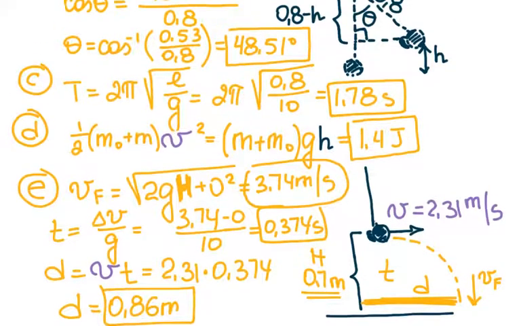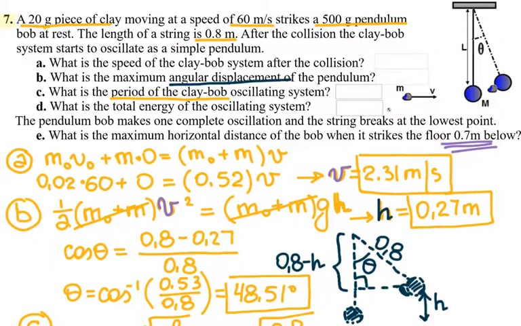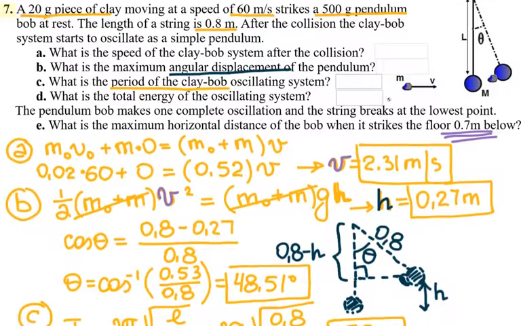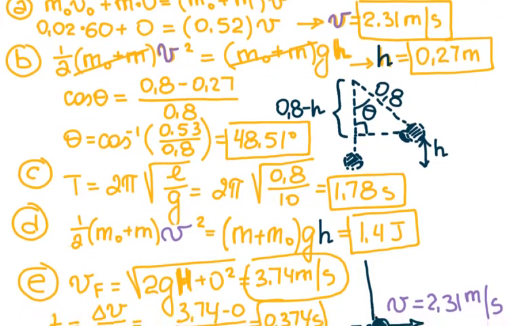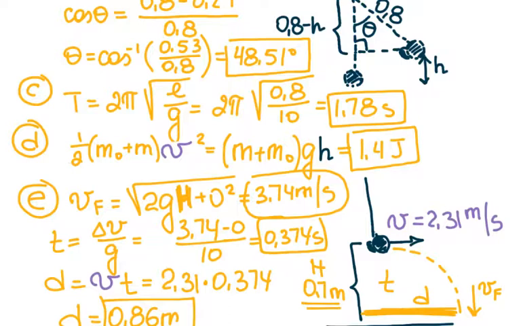I believe this was a very similar question to the AP exam. Maybe it was even one of the released AP exam questions. I don't have the year when it was given, but this is what AP exam questions would look like. They would put a lot of different concepts in one question. There's momentum, there's energy, there is angle, there is period of oscillation, there is maximum energy or total mechanical energy that they ask you to find.